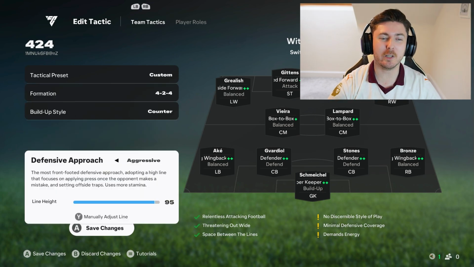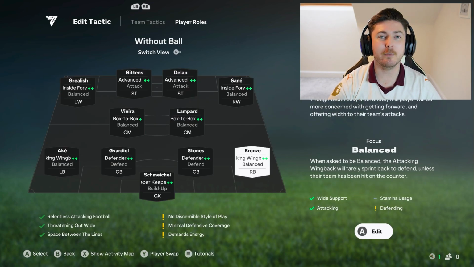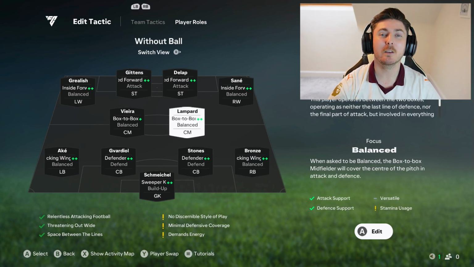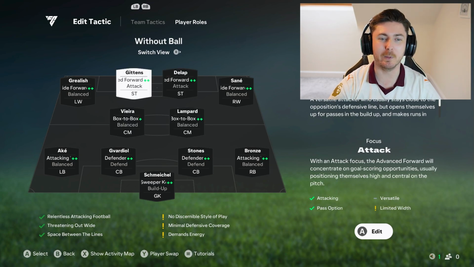For the build-up style, we're going to go counter. For the defensive approach, I've just had to change it, but you go aggressive 95. For the roles, again, these 3 are always going to be the same. For your fullbacks, again, attacking wing back and balance so that you're getting them bombing forward. Central midfielders, exactly the same again. Box to box and balance gives you a bit of defensive solidity, but they're going to get up into this line of 8 attackers to help you out.